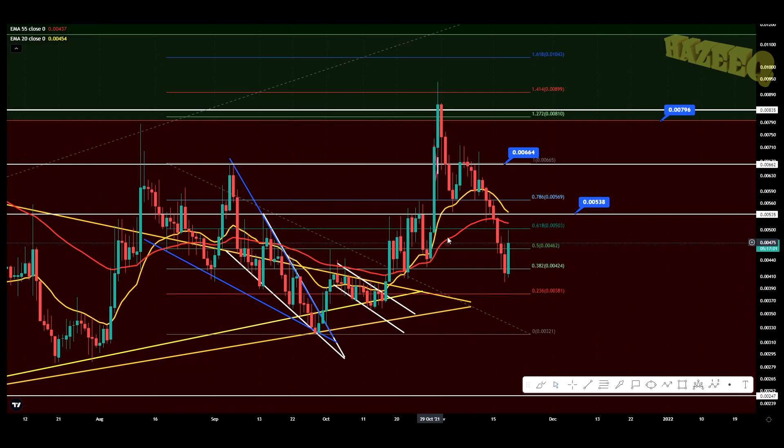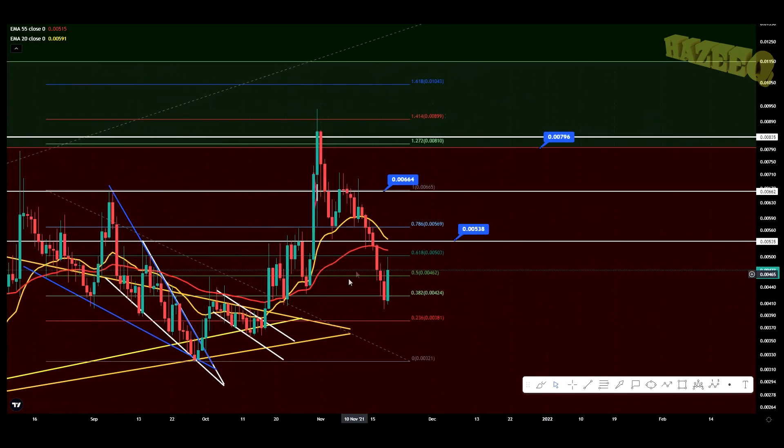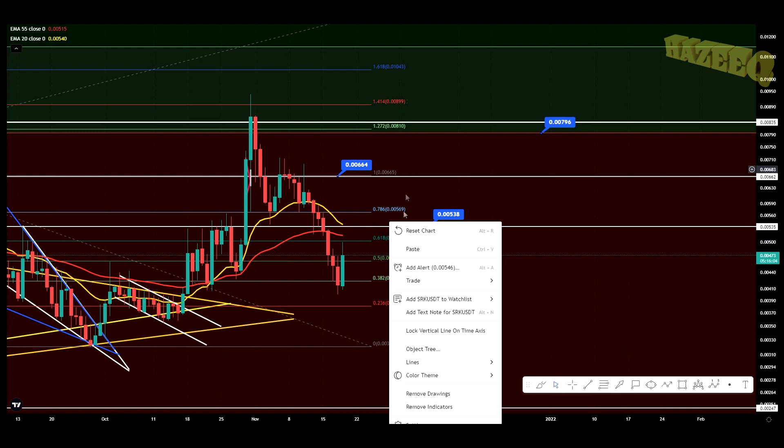This dump will last for a couple of days — last November 2017 that dump lasted about two days total. Right now we see the markets recovering, which is nice. We're looking for some resistance on the golden ratio at 0.00503. We want to look for resistance at the 20 EMA and at the 55 EMA. Hopefully by tomorrow I want to see us above the 20 EMA — I don't want multiple candles opening below the 55. Ideally we get above the 55 EMA so the EMAs start straightening out and we can consolidate for a day or two before the move towards the upside.